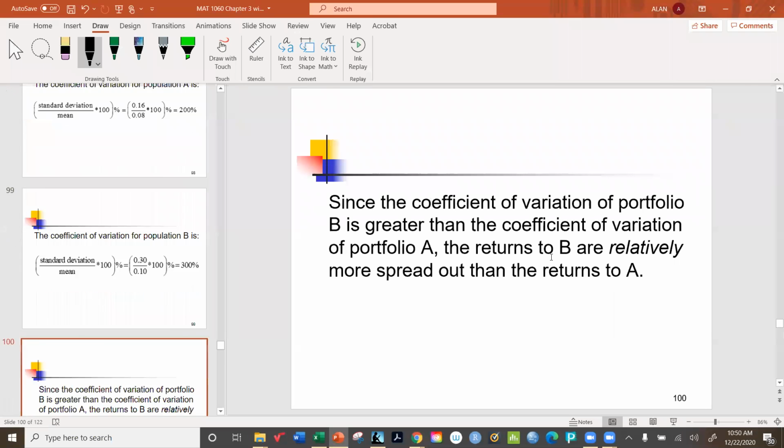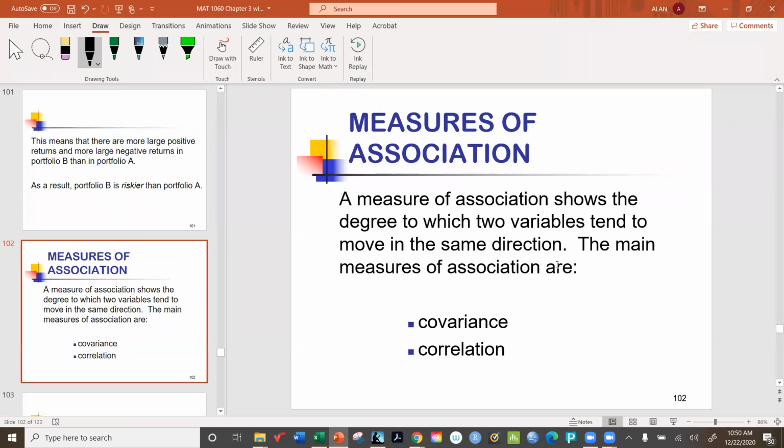Okay, so now we're getting to some really deep material. If you thought what we were doing before was deep and intense, it's like we've been swimming in the shallow end of the pool, and now we're ready to dive into the deep end. We're going to introduce what are called measures of association, where for the first time we're actually comparing two different samples or two different populations. Unfortunately, the formulas are getting even messier as we reach this point.